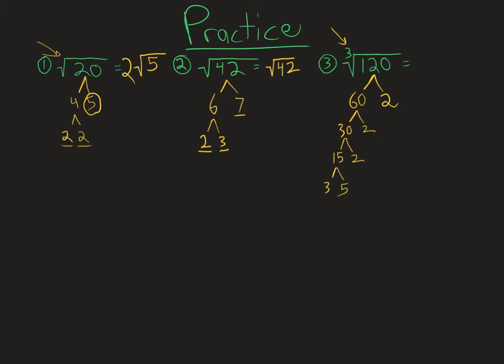So I need groups of 3, and that's pretty obvious. I've got 1, 2, 3 2's. I can pull that group out. 3 2's are pulled out and become 1 2 on the front, okay? Because we're taking, hopefully that concept's kind of taking root with you guys, pun intended.